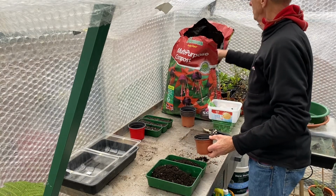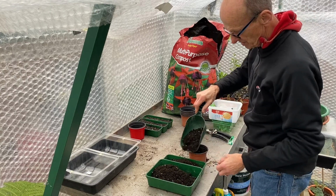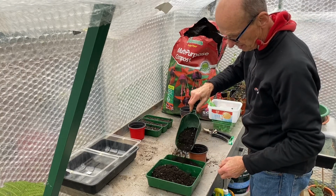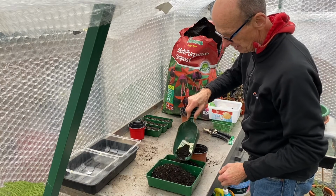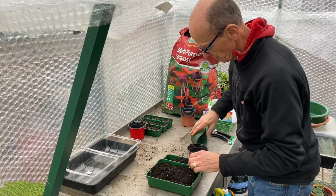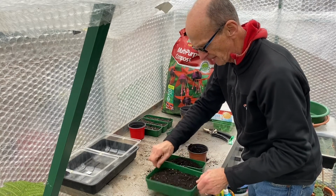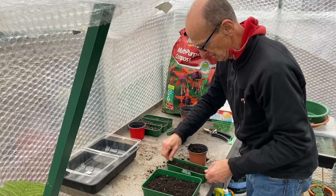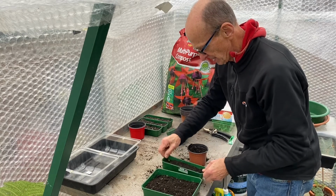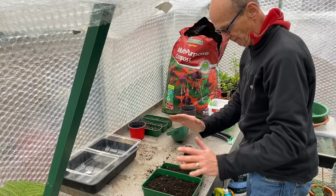And you're using, as in other things we've been using, a multi-purpose compost, which by definition can be used for just about everything. So that's not a problem. What we do is you fill the trays and we give them a bit of a knock down so it firms up. They don't have to be completely full for seeds because they don't need that depth, and the same with the pot. So all those are filled with compost.